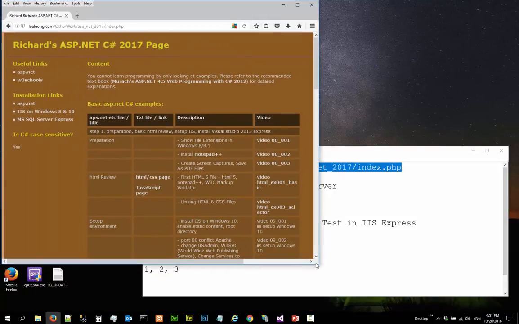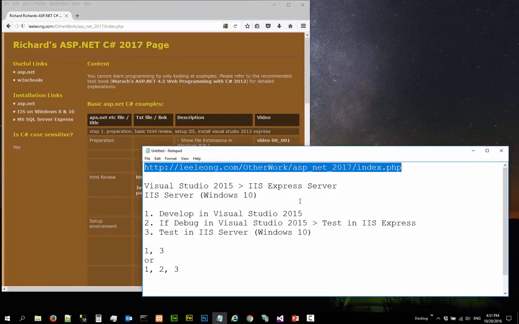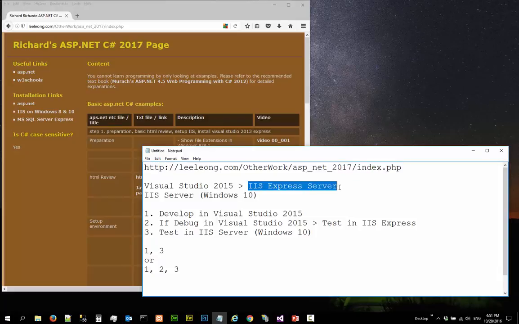Okay, and as we talked about in the last video, Visual Studio comes with IIS Express server, and we also have IIS server running on Windows 10. So what we can do is we develop our website in Visual Studio 2015.